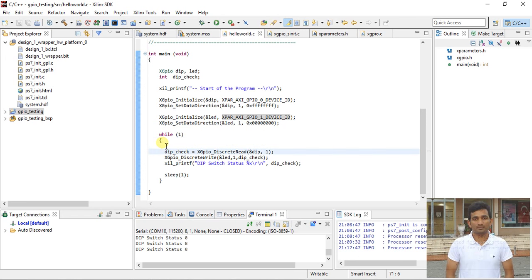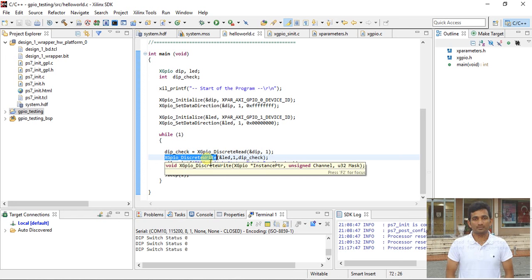Here dip check, this one, XGpio_DiscreteRead. That function is used to read the data from the GPIO, and the function XGpio_DiscreteWrite is used to write data on the GPIO.